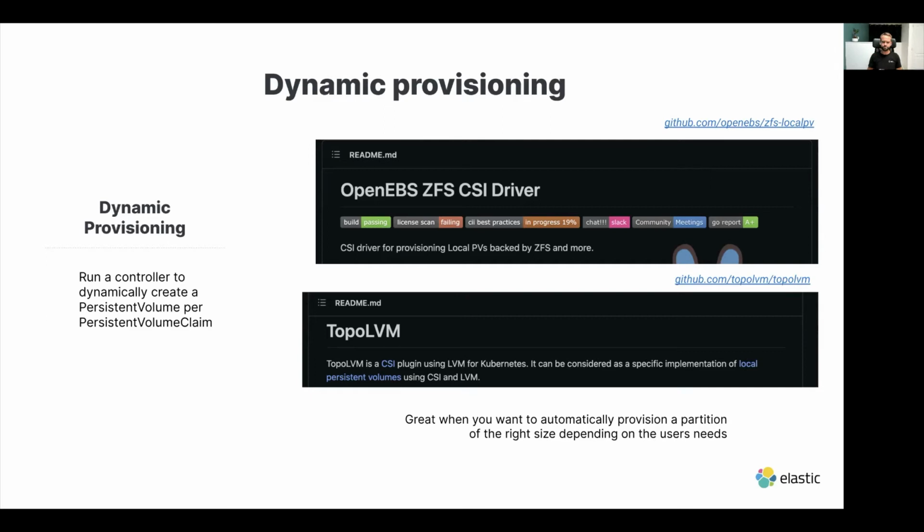And really with this dynamic provisioning, it's more about creating the right volume of the right size automatically whenever a user requests a particular volume of a specific size. So it's much more dynamic and you can do much more advanced things. Like for example, on a given host, you could build a RAID out of 10 disks and then out of those 10 disks, maybe 10 smaller volumes are going to be created with different sizes.